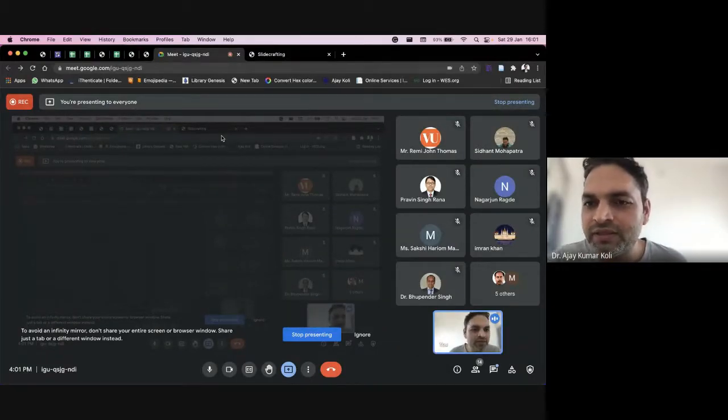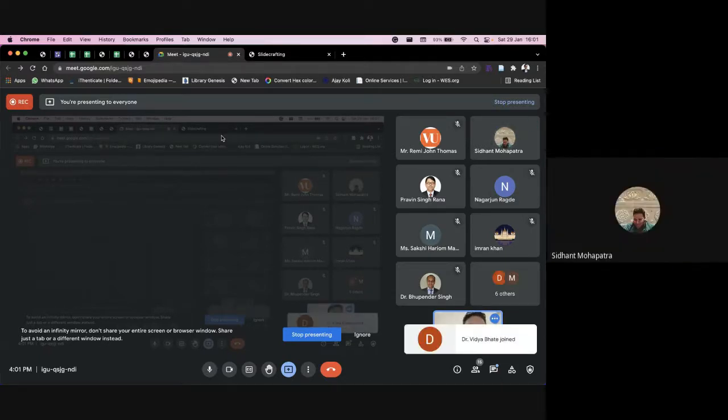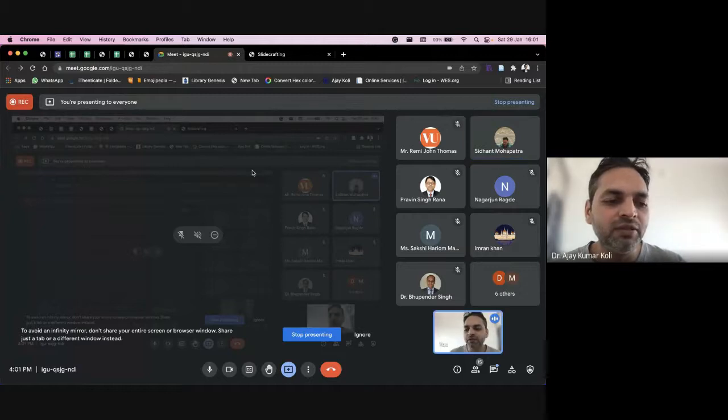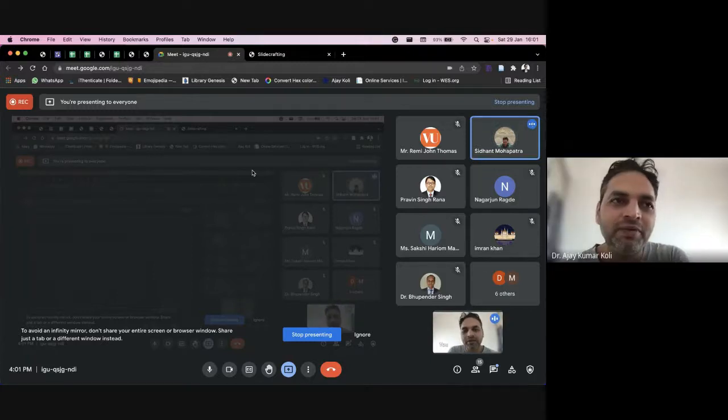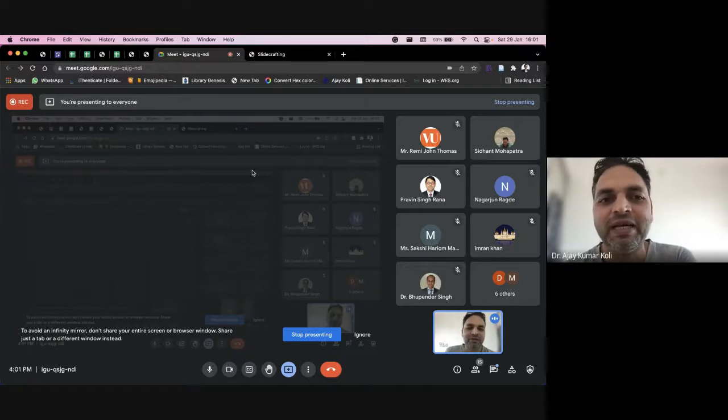If Siddhant is there, yesterday when we were trying to plot, I was not able to make that plot. The reason was I had written the plus sign, but instead of that, I should have written the pipe sign. So we have to use the pipe sign in front rather than the plus sign, and then it would have worked. Once we start the ggplot, then we can write the plus sign, but before initiating the ggplot, we have to write the pipe sign. I realized that was the mistake, so I have written it in the comment in the video itself so that anyone who is watching understands we found the mistake.